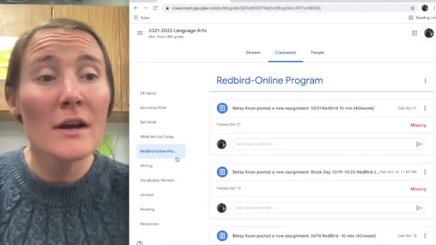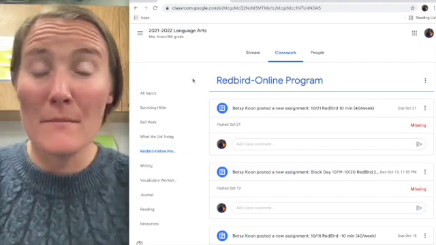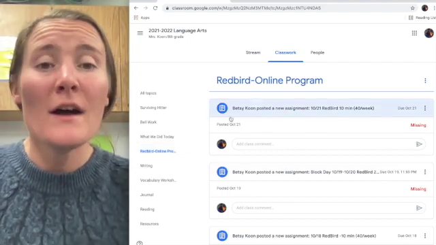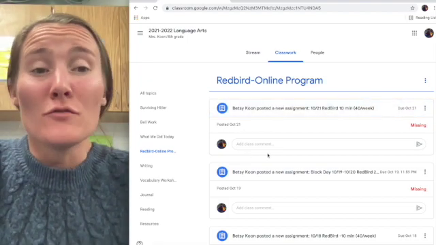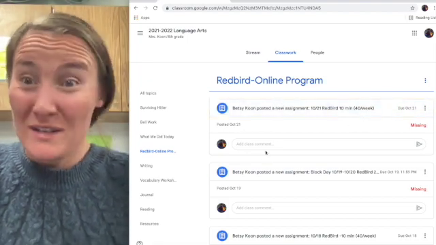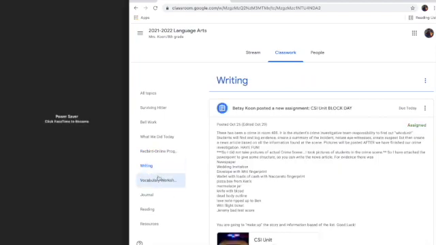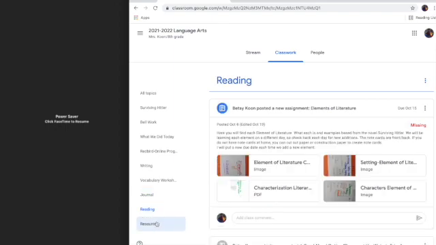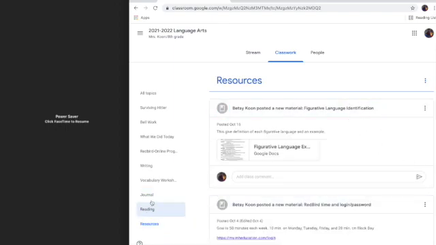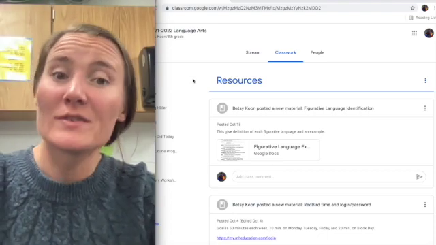So Redbird, for their weekly amount of time that they have to spend on Redbird, is listed there as a reminder to students that, hey, you've got your 40 minutes a week to complete. Writing assignments, vocab worksheets, their journals, their reading, any additional resources, all of that is listed on the side in Mrs. Kuhn's topics.